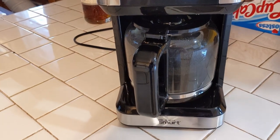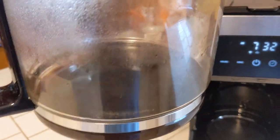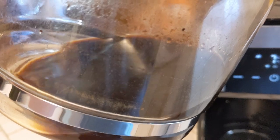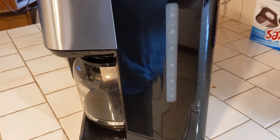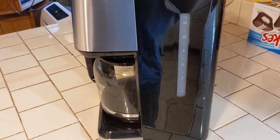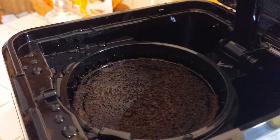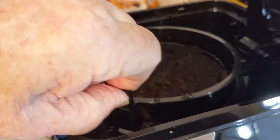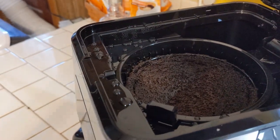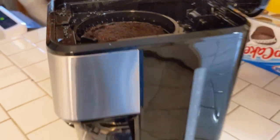And here's the carafe — it's a 12-cup carafe. I did 12 cups and after two days we've got just a little bit left, so today I'll probably make a fresh pot. On the side it has this window that shows you how much water is in the reservoir. That's really handy. There are coffee grounds in here because this is what I brewed — actually the first time I brewed. It has this little basket you can take out, and it's got a reusable filter so you don't have to keep buying filters. I like that a lot.